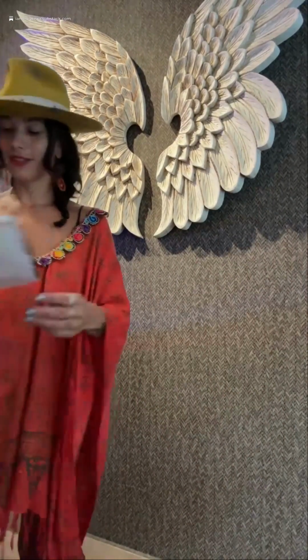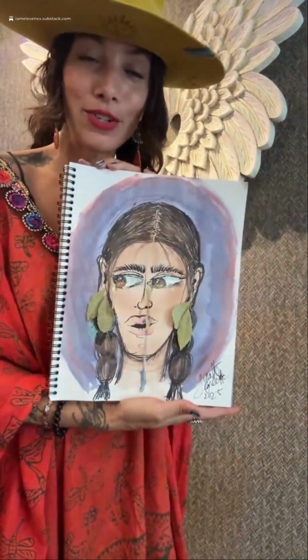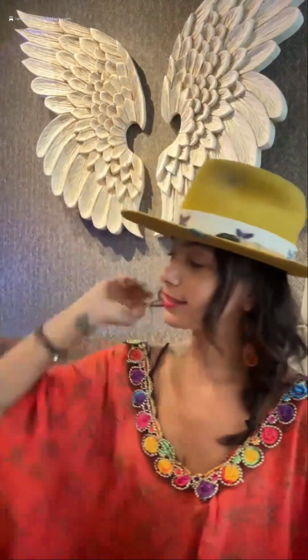So thank you for creating this with me today, this funky little self-portrait. And I appreciate all of you for how you're showing up in the world, no matter what that looks like, even if it's in small ways. Chances are, if you're on Substack, you're doing something amazing. And I just really appreciate you.